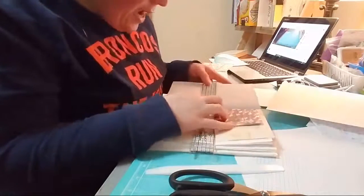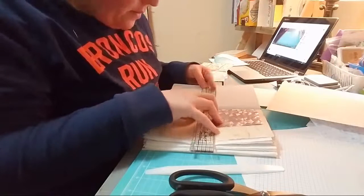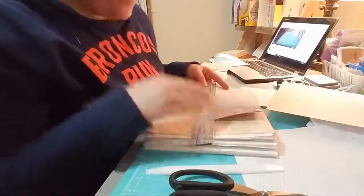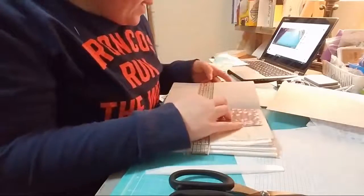So my page actually measures 5 1/4, like exactly. So I'm going to go 5 1/8 because I don't want it to be right on the center part. Otherwise your book's not going to fold right. So we're going to do 5 1/8.